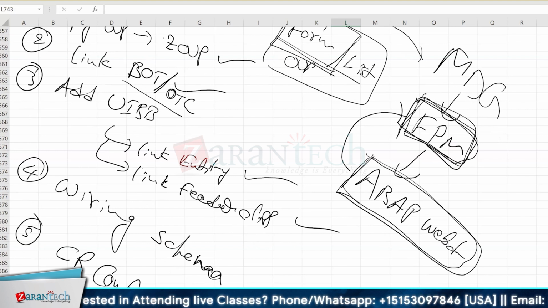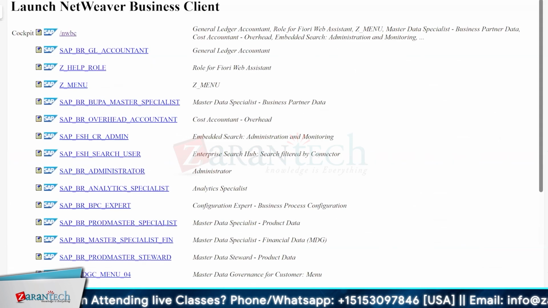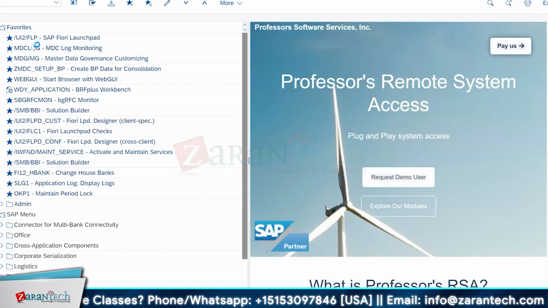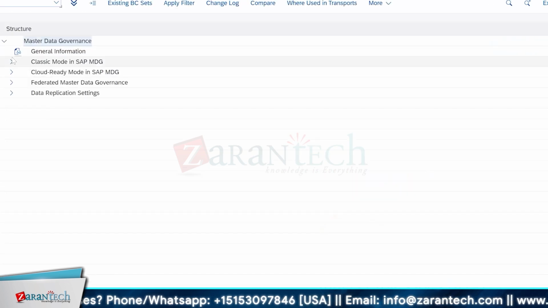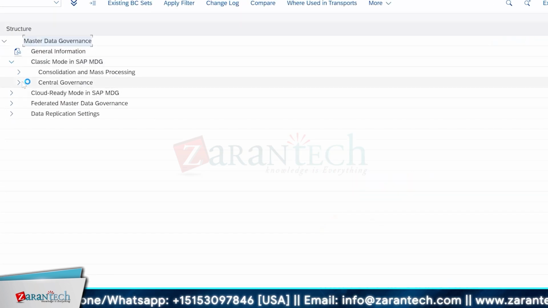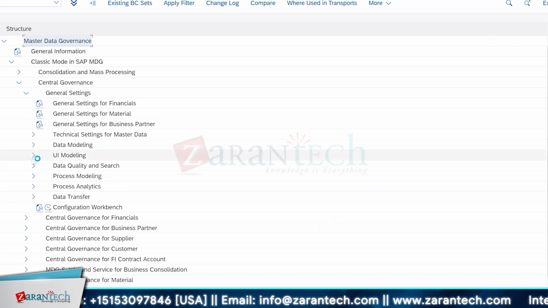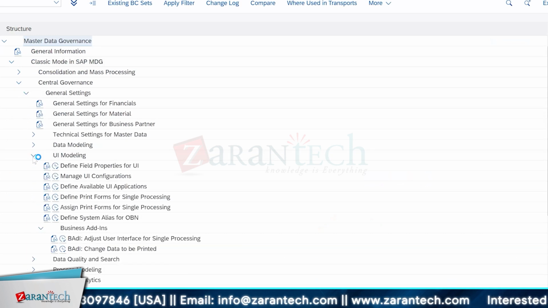Okay. So now let me open this. Basically, to get into this, MDG IMG, from here, central governance, general settings, UI model, manage UI configurations.